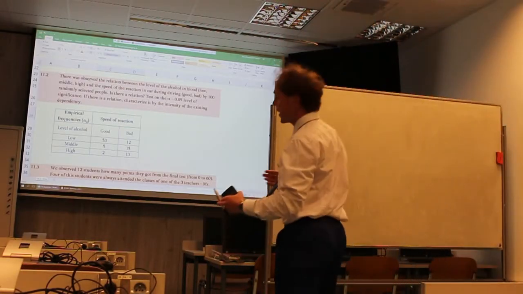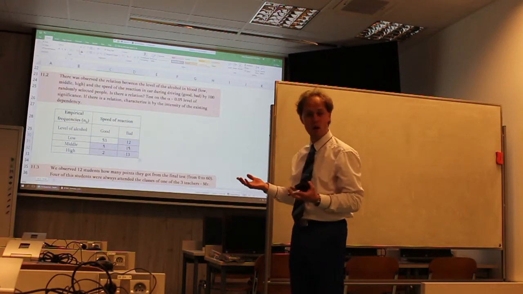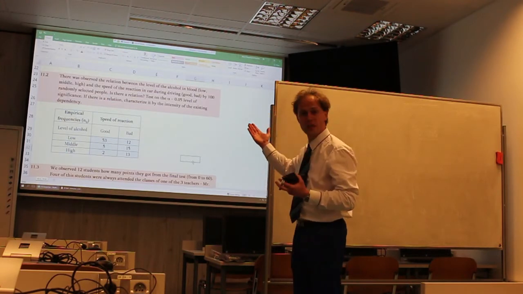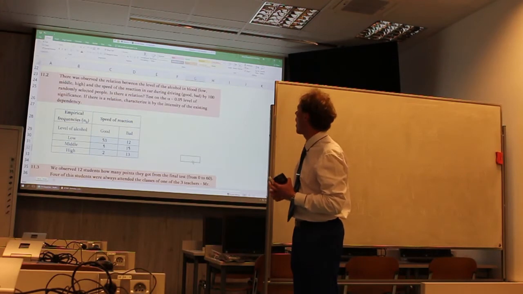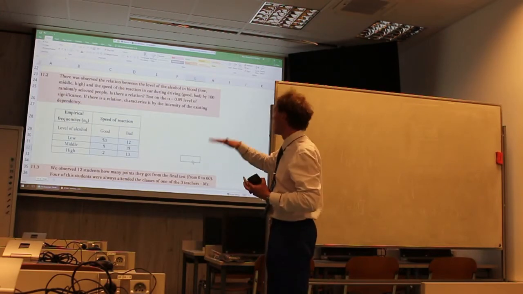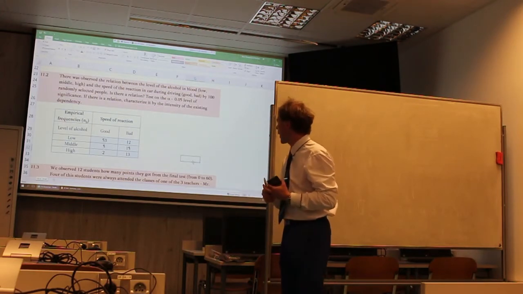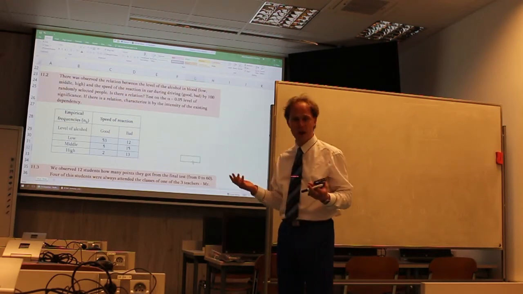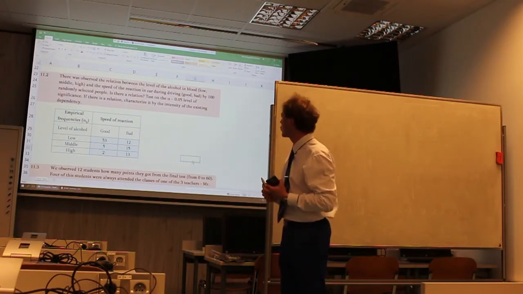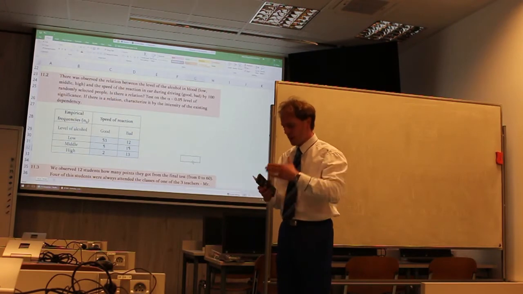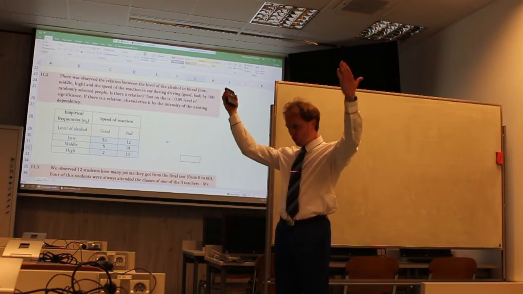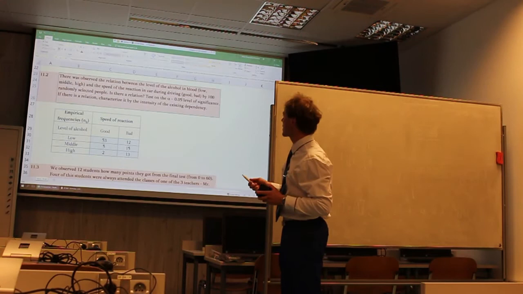Okay, in many countries in the world, it's prohibited to drink alcohol before you drive a car. So, you know this example. We already used this example about a relation between the level of alcohol in blood, low, middle and high level, and the speed of reaction in a car during driving, good reaction, bad reaction, slow reaction, for example. By 100 randomly selected people. So we have here a random sample, 100 drivers from the population of drivers, yes?